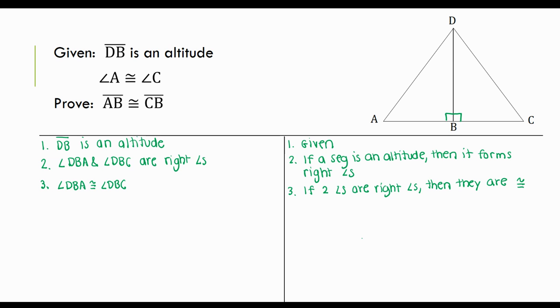Okay, so anytime you're given an altitude, just like anytime you were given that perpendicular symbol, we have not one, but two extra steps that we get to state after the fact. That's all I could do to expand on that first given. I'm going to move on then to the next given, that angle A is congruent to angle C, and I'm going to mark it in my picture. All right, we can't expand on that any further. I don't have any more givens.